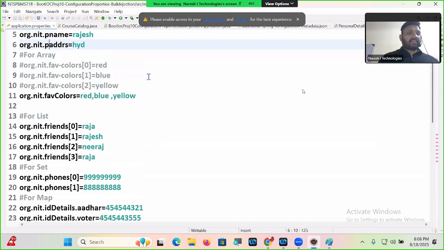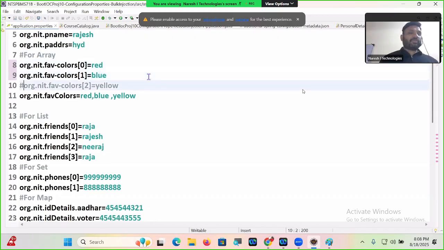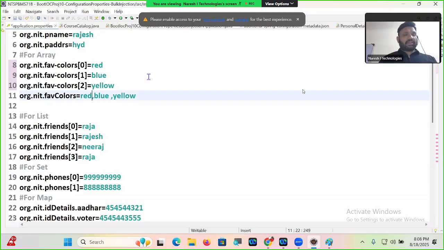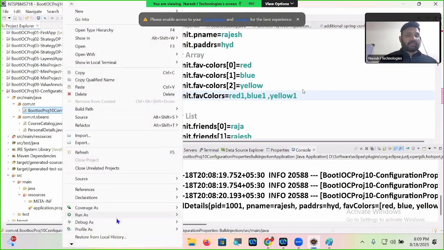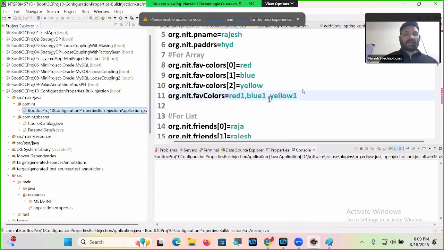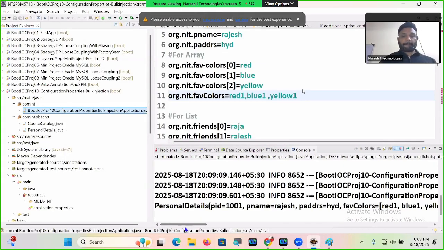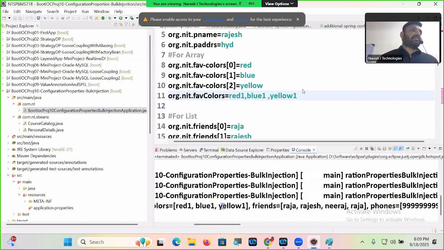Yeah, let's see. Here I'm keeping both, guys. Sir, how does it allow? Both are pointing to the same, no? No. Here I used capital C and here I used small c. Fine, that's not a big issue. Red one, blue one, yellow one. Okay. Now let's see. Right click, run as Java application. What is coming? Inline is dominating or not?